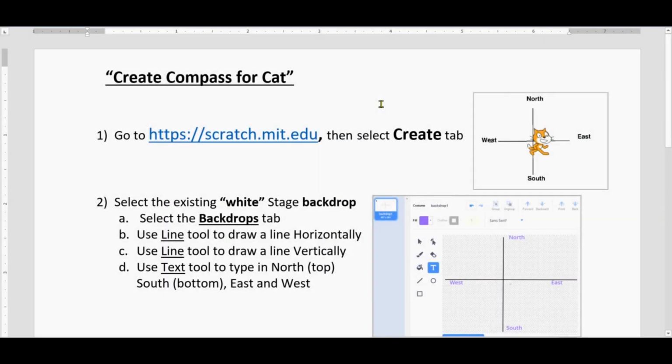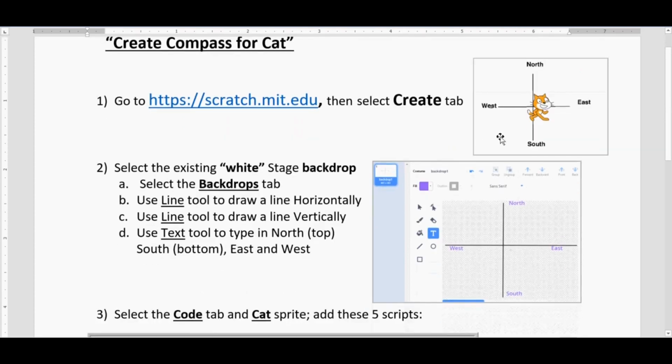Right, in this video, we're going to work with a compass. If you see on the right side here, there's north on top, then there's east, south, and west. Those are the directions on a map. In a map, north is always on top. So when you open a map of Door County or Wisconsin, you're going to notice that north is the top of your map. In this case, we're going to have the cat move north, east, south, and west using the keys on our keyboard.